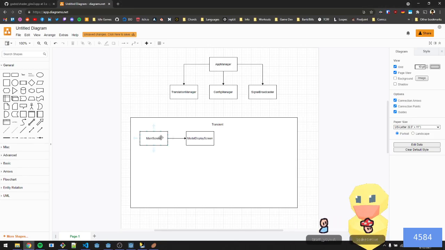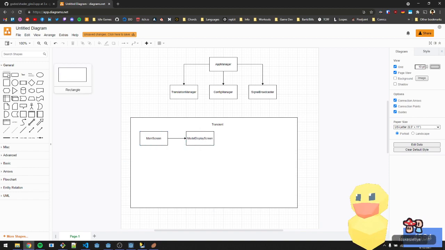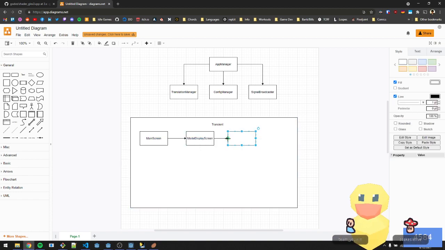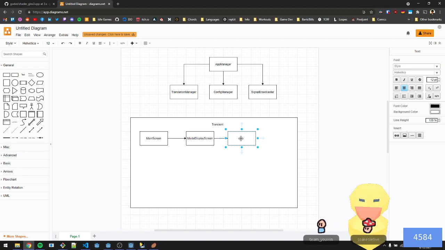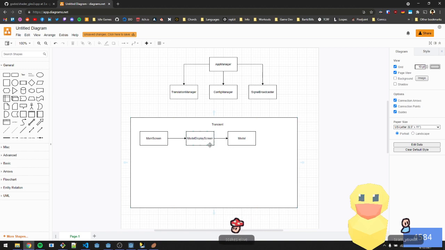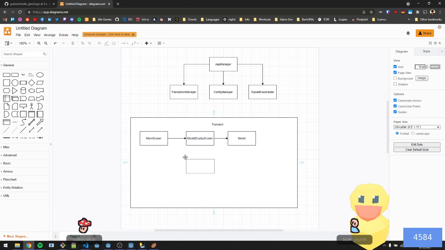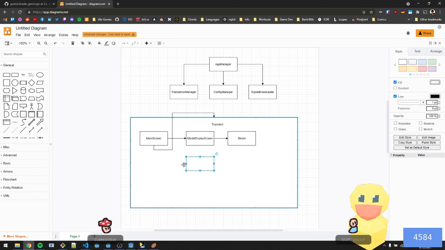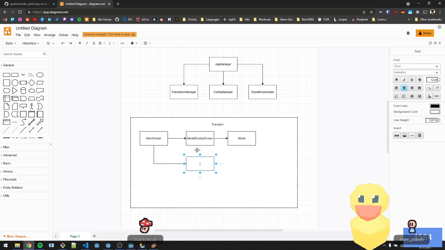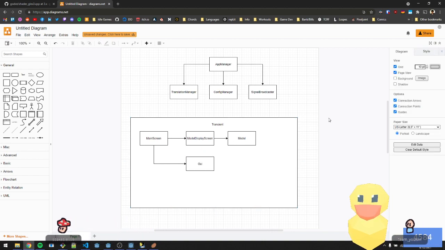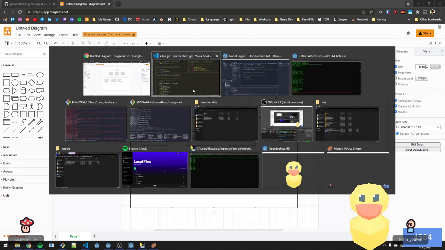So we have our singletons, always exist, and then we have our transient stuff, which is the model, our main screen, which also handles our model display screen, and then we'll also have flows to here. This is our actual model. And model display screen, main screen also handles the GUI, I think. So this is where our GUI lives.